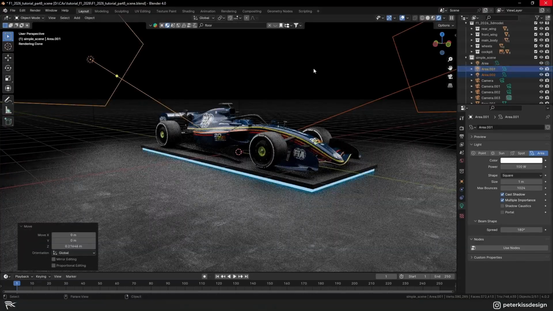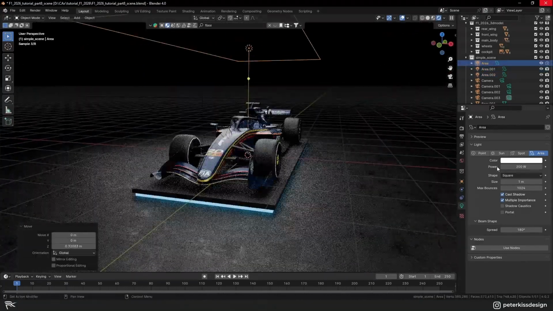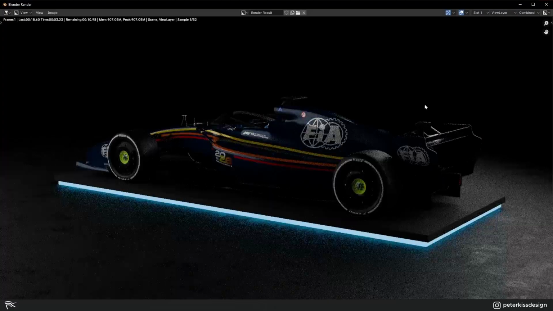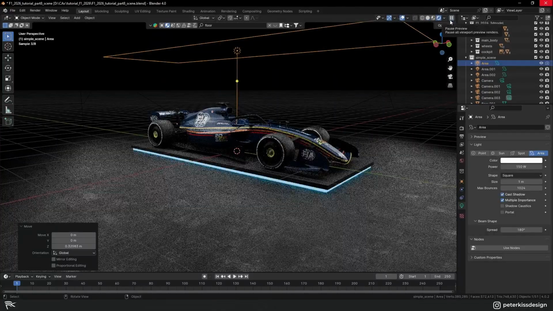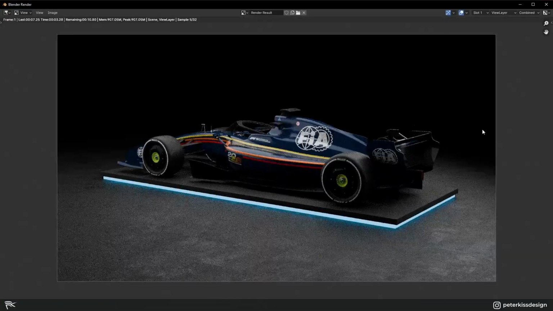Let's take a look. Yes, this was exactly what we were missing. Right now we have all the details on the wheels as well.